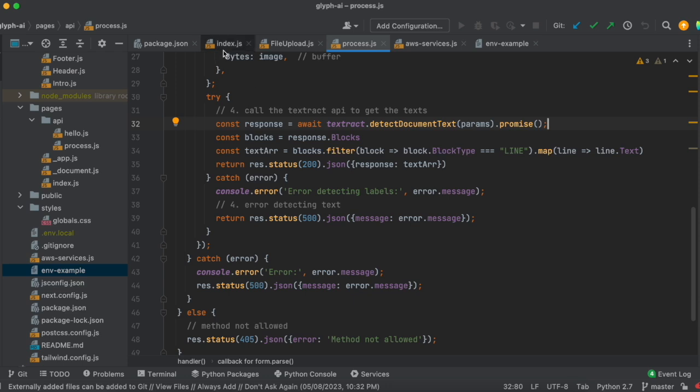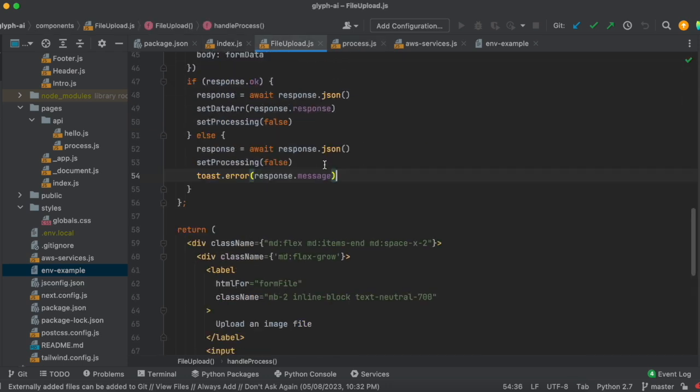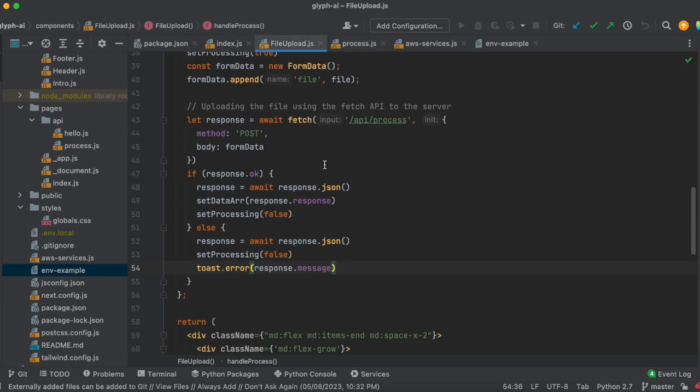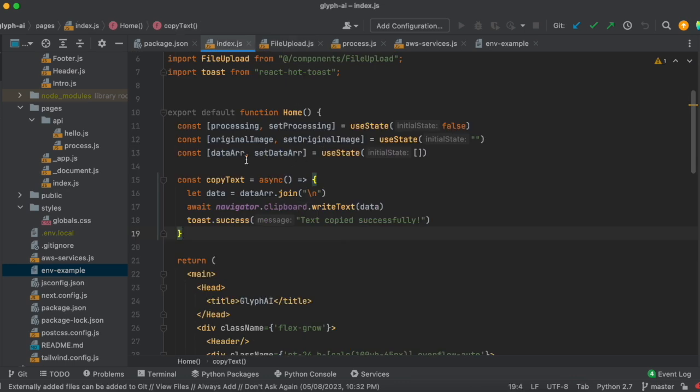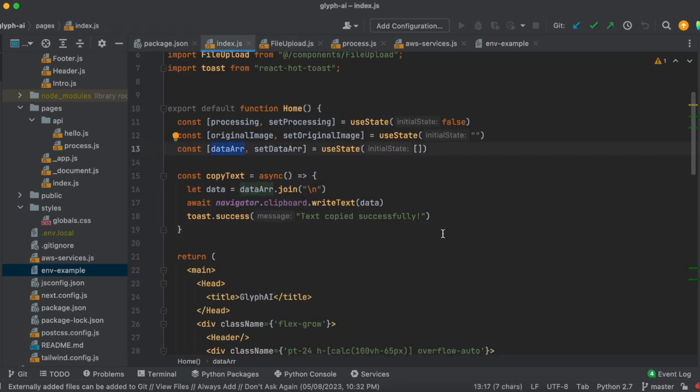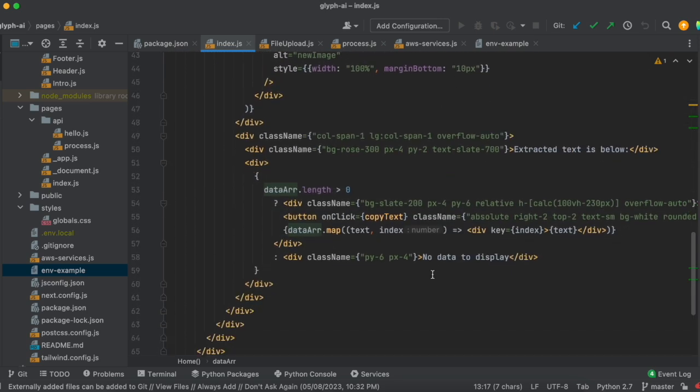And then once the response is back in the process API, over here you can see I have put it in the setData array. And if I come here, the data array is here. In order to show it, what I'm doing is I'm just iterating through each item of the array and putting it as it is. But yeah, if you are interested, maybe you can style it or anything that you want, we can do it.